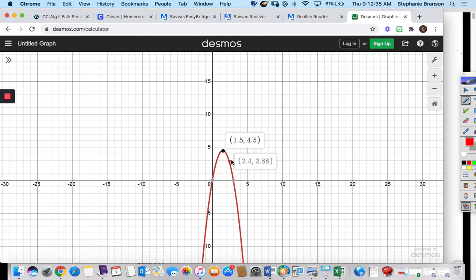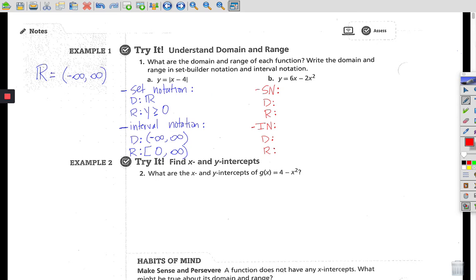We go from 2 to 3, down to 4. So all those x values are getting larger. So my smallest x value is going to be negative infinity. My largest would be positive infinity. That's always the case with absolute value or parabolas. So my domain, if I write it in interval notation, is negative infinity to positive infinity. If I write it like this in interval notation, that means my domain is all real numbers.